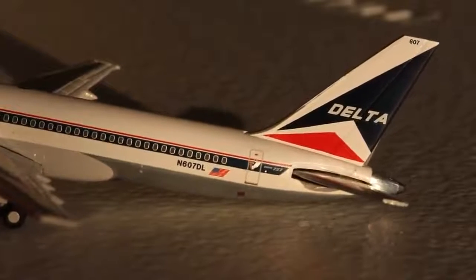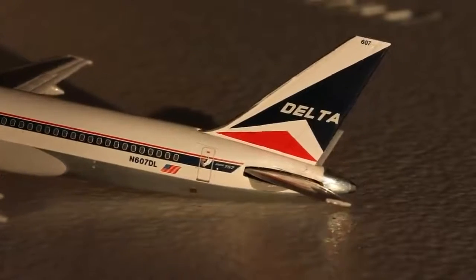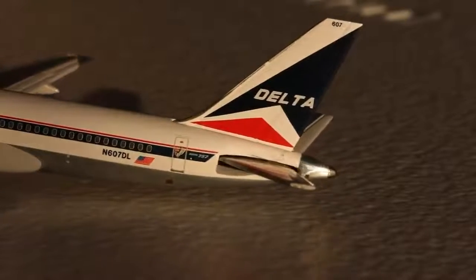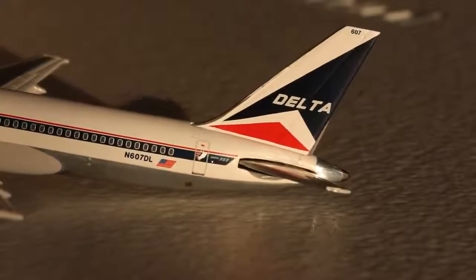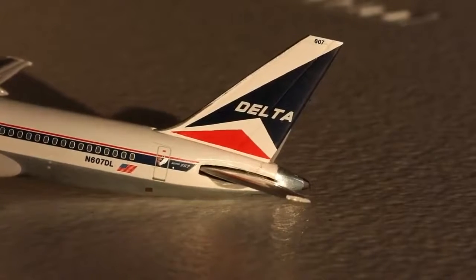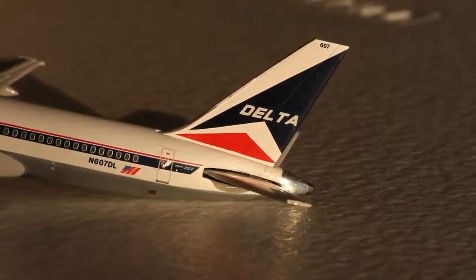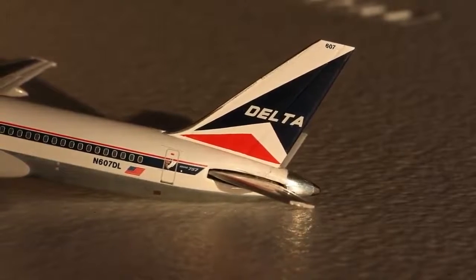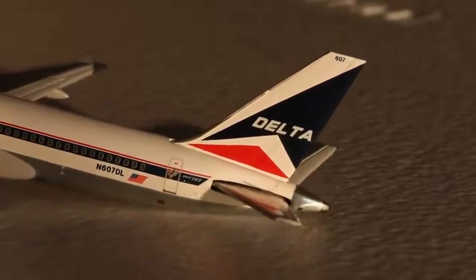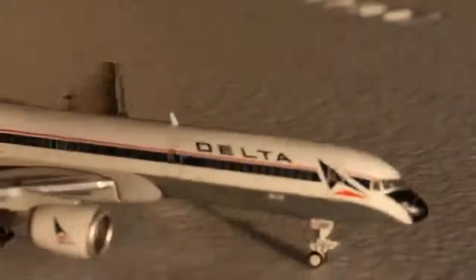And then you get to the registration, November 607 Delta Lima, an italicized US flag. There's the L3 door in this case, and I think it says Boeing 757 there at the end of the cheat line, and that tail really just speaks for itself. I think that's the best part of the livery for sure, with how the Delta titles are centered there, and the widget really looks good on the tail right there. Top of it also has the registration. Beautiful livery. You've got the APU, the chrome continues all the way through, and all that looks really nice.